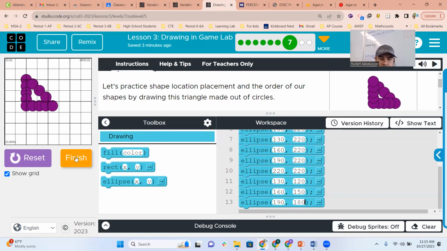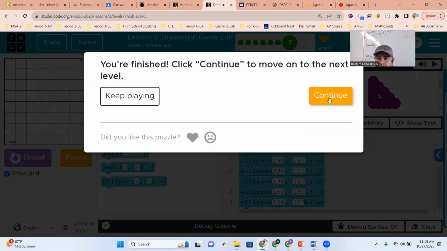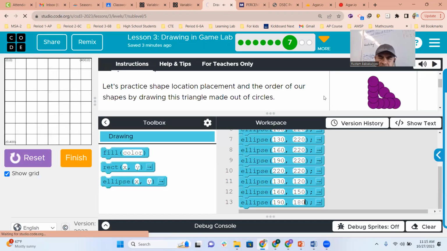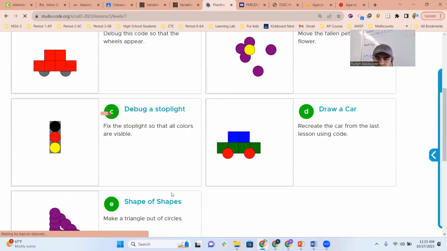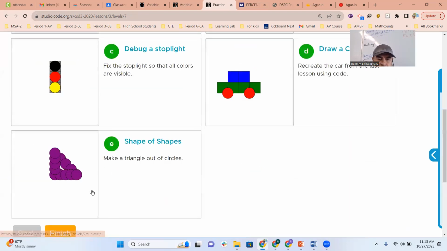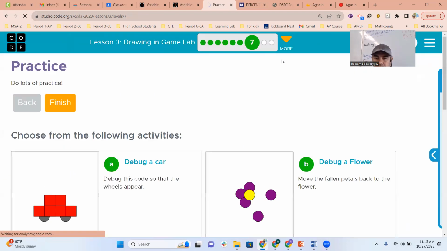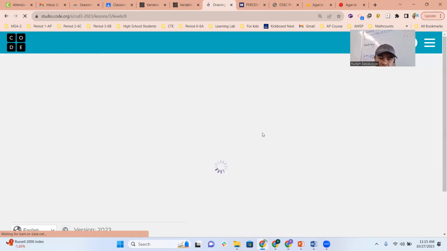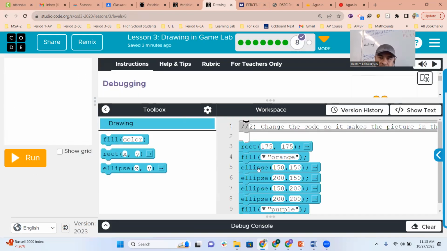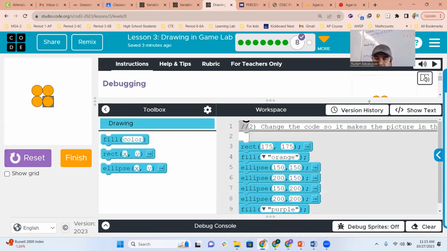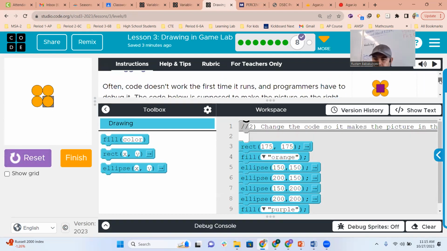Okay, so let's click on finish. Proceed to the last task, which probably is going to be an assessment. Yeah, so we did all of them. We click on finish to proceed to task number 8, which is assessment. So just take this assessment on your own. Okay, just do it on your own. I'm going to check it. So you have to turn your shape, which is like this, into this. That's the assessment. You have to do it on your own.